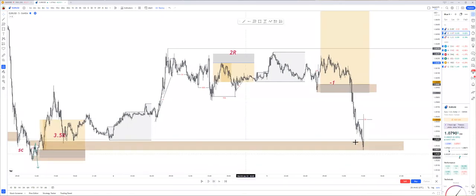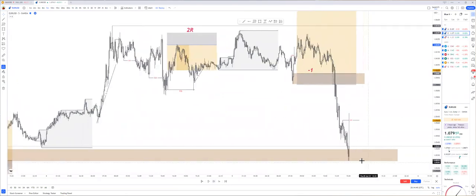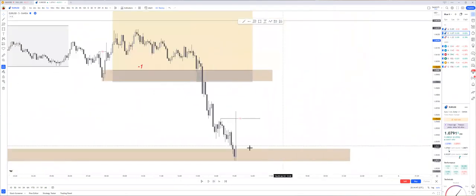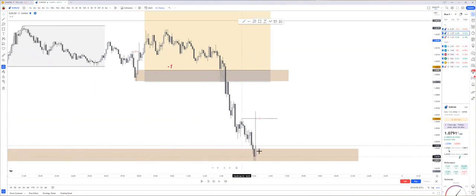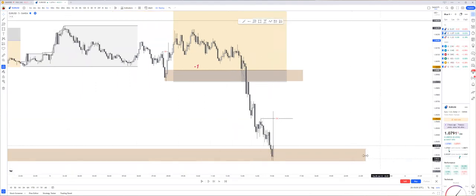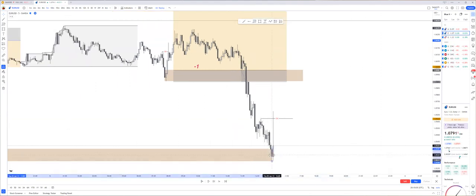So it shot into it and then it done this. Now this looks like, what do you call it? This looks like a news wick. Okay. But I can't really go lower, but I think there is something going on here that could potentially get us in the trade. Let's see.